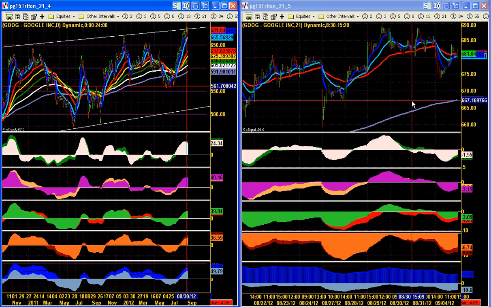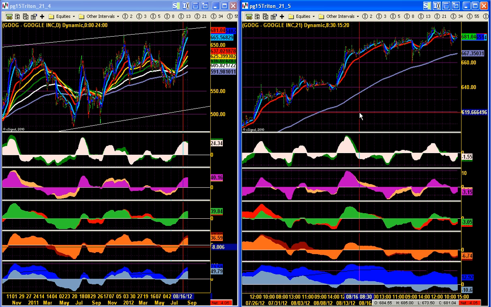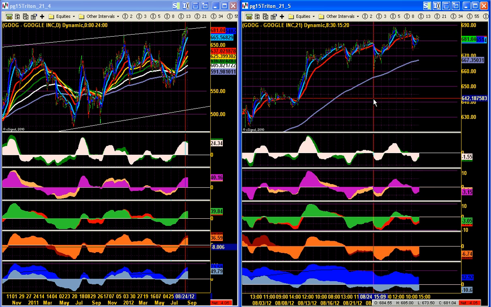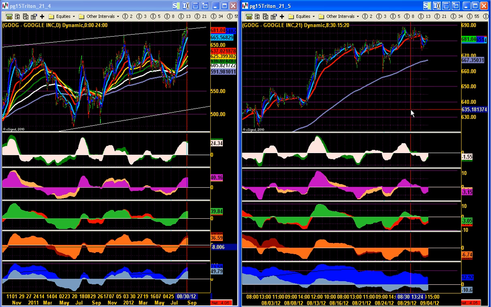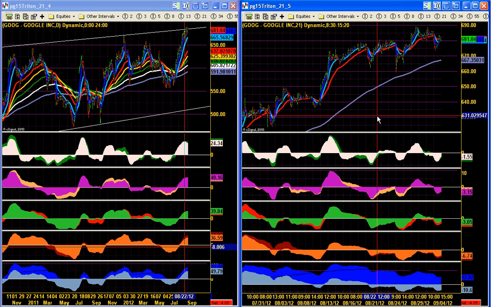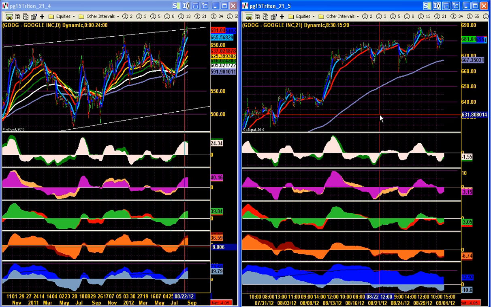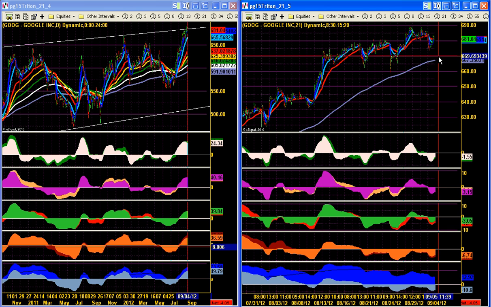And on the right-hand chart, on the 21-minute chart, let's see if we can nail this here. It's been a little choppy. Right now, on the 21-period moving average, T1, 2, 3, and 4 is below zero. T5 is halfway below zero. So I still like Google's going to chop around and play the same direction that the market is. And I have a target on Google. It's 681. I have an immediate target of 670.